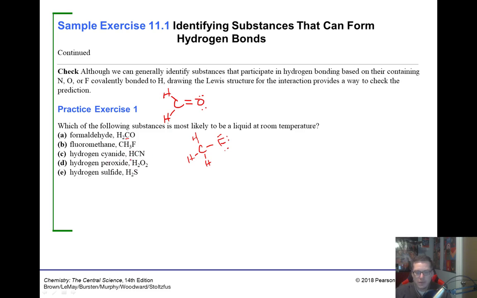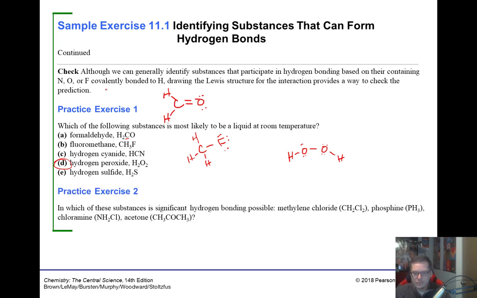All right, and the same thing happens with hydrogen cyanide. Carbon is in the middle. But hydrogen peroxide here, well, if we draw out hydrogen peroxide, it looks like this. You get lone pairs around the oxygens. And notice that now, yes, in fact, we do have these hydrogens bonded to the oxygen, and so you can get this hydrogen bonding between these guys. And you should recognize the fact that hydrogen peroxide is in fact a liquid at room temperature. And then hydrogen sulfide, well, you can't have hydrogen bonds at all because sulfur is not fun, right?